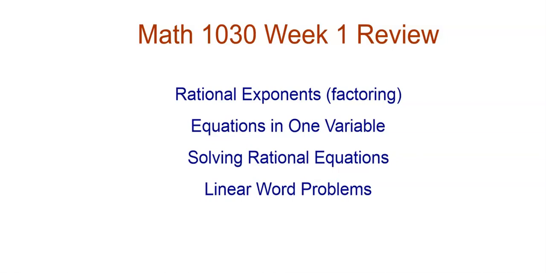For our week 1 review, we'll look at 4 types of problems that were the most missed on the homework this week. First, we'll look at how to factor expressions that have rational exponents. We'll look at equations in one variable, solving rational equations, and then we'll look at one example of a linear word problem.